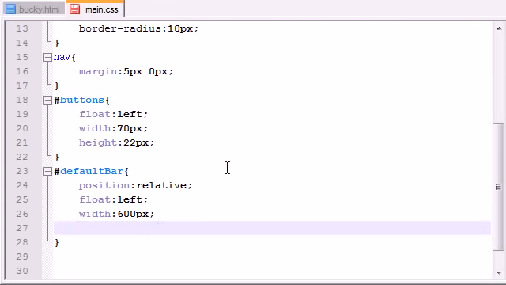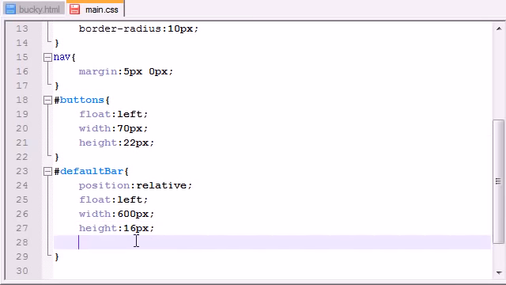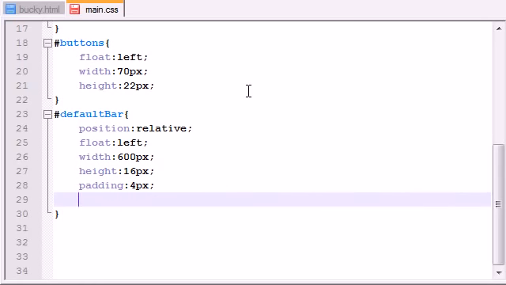So that's one thing you may want to watch out for. So now I'm going to go ahead and give it a height of 16 pixels, and that is because I'm going to be adding a border to this and also some padding. So once I do those, I want to compensate and make it somewhat around the same height as that. So give it a height a little less so you can add some padding and it won't be so much different. And just give it padding of like 4 pixels. That should be enough. And also, like I said, I want to give it a border.